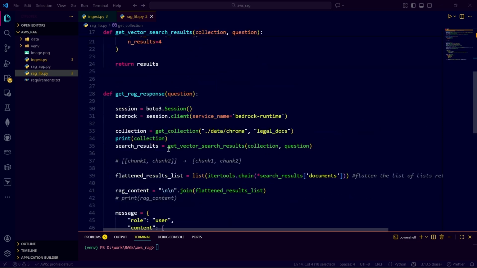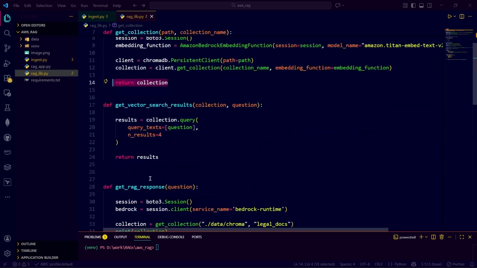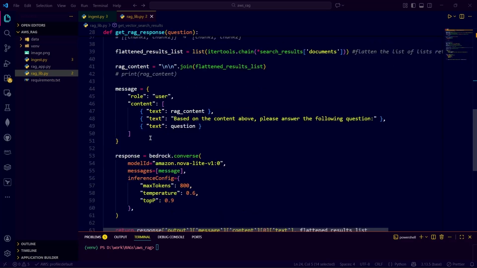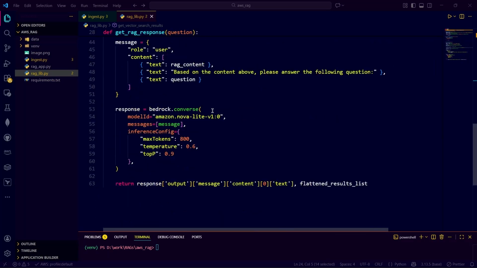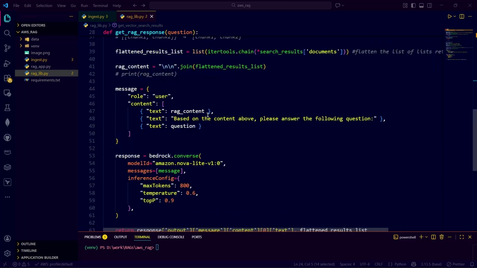And then we are doing a vector search on that collection, and how that vector search is happening, here it is: passing collection name and question, collection dot query, and then query text, the user question, and n_results equal to 4 means the top 4 matched results will be fetched from our collection. That is what this is doing, and finally we are sending that result, and the rest will be done by our LLMs. And this is how our retrieval and generation part is done. And next, in this RAG app we will write our Streamlit UI.